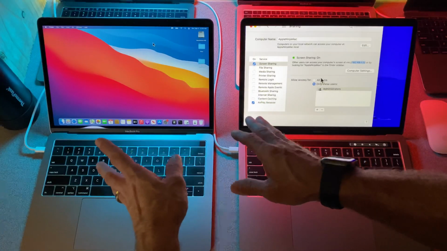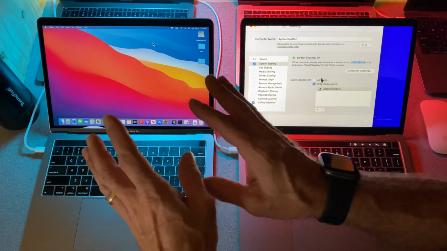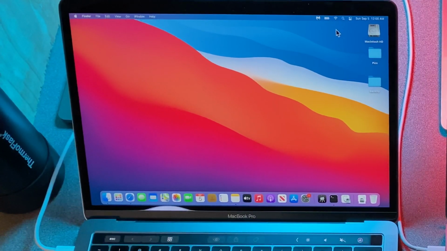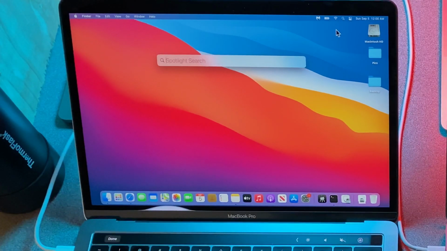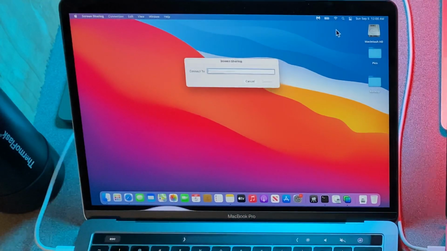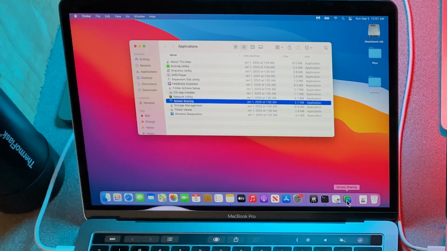Zoom out. Now I'm going to come over to this Mac and set up the screen sharing. So I want to open the screen sharing app. I am going to do a Command-Spacebar to initiate Spotlight, type screen sharing, and hit enter. If you're wondering where this app is actually residing, you can hold down the Command key and click on it, and it'll show you the folder that it's in. And then if I want to see the actual path, I can Control-click on it, and it'll tell you where that app is actually sitting.